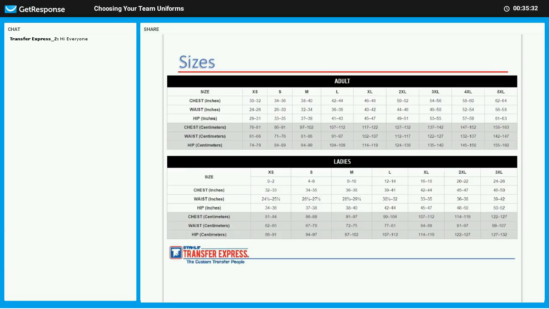We are recording this webinar, so if this is a slide you want to come back to later, what you're looking at here is examples of sizing in inches, with centimeters in the gray areas for the different benchmarks: extra small, small, medium, large, all the way up through 5XL. Adults, so that's general unisex slash men's sizes, and then lady sizes, hips, waist, and chest. So this is just for reference sake.